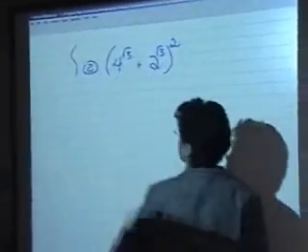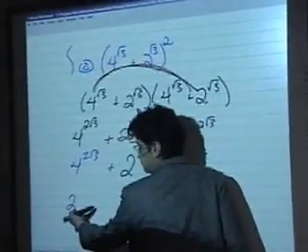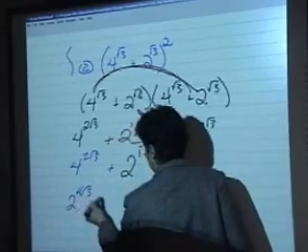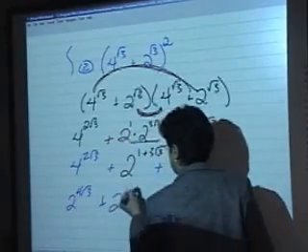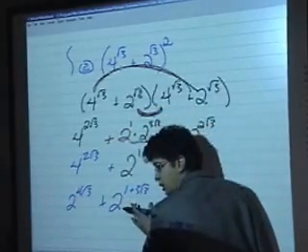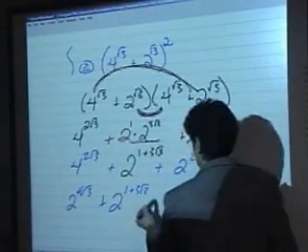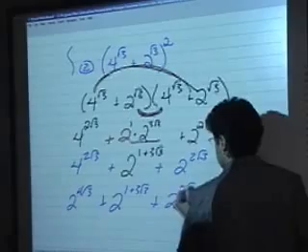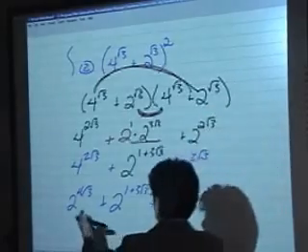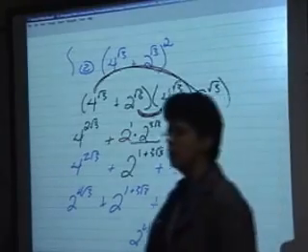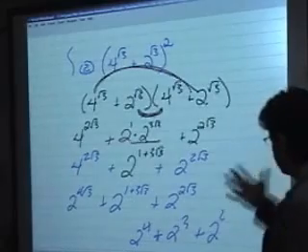All right. You can rewrite this as 2 to the 4 square roots of 3 plus 2 to the 1 plus 3 square roots of 3. Is that 4 square roots of 3? No. That's like 1 plus 3x, right? You can't put them together. Plus 2 to the 2 square roots of 3. No, wait. Can I put those together? No. All right. Now, you can't because they're all different terms.